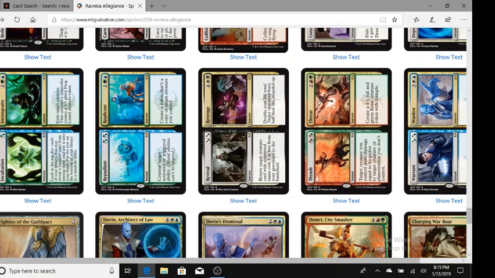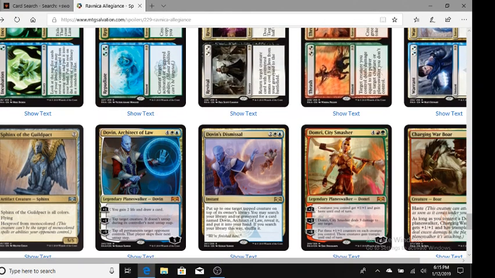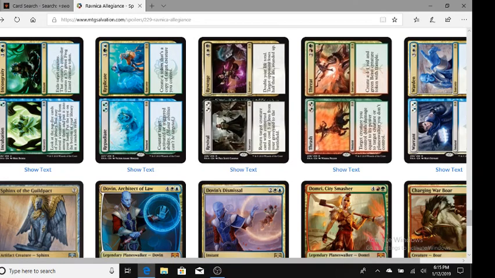Repudiate and Replicate. It says counter target activated ability or triggered ability. So it's kind of like that 1 mana blue one that does the same thing. And then Replicate, you make a token of a card. So, the top we have creature you control, which is cool. You definitely love that. Oh look, the Sphinx is here again. That's funny. The Sphinx. Okay.